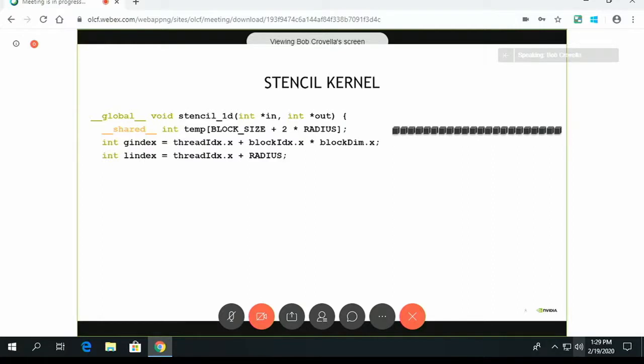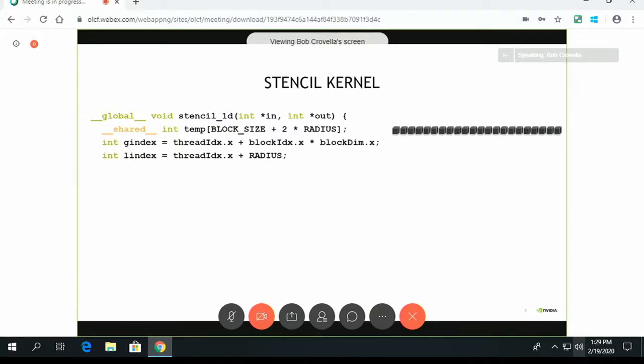The amount of shared memory that we're reserving per block is just the amount we need to store one block's worth of elements from our input data set, plus the halo. So the shared memory is fundamentally of a different size. It does not numerically extend across the entire range, from an indexing standpoint, that our input data set spans. And so we're going to use a different index for that.